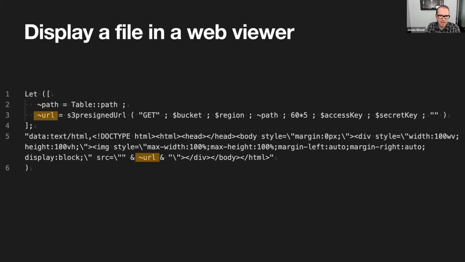And here's an example of how you might display a file in a web viewer. This example assumes the file is an image file. There's some HTML there and CSS to format it. If you store different types of files, you'll need to build in some logic to use a different HTML template for different file types. For a PDF, you don't need any HTML, just pass the URL alone and it will render. An image would do that too, but it won't resize to fit the layout, which this will do.